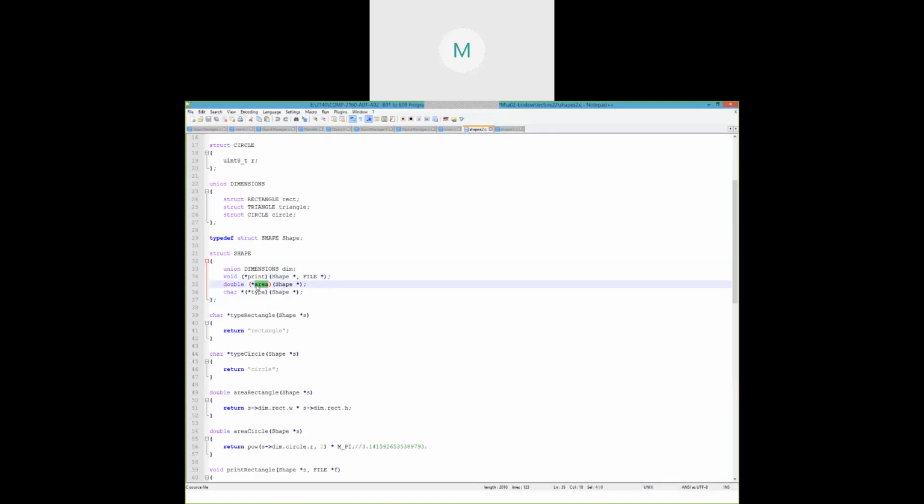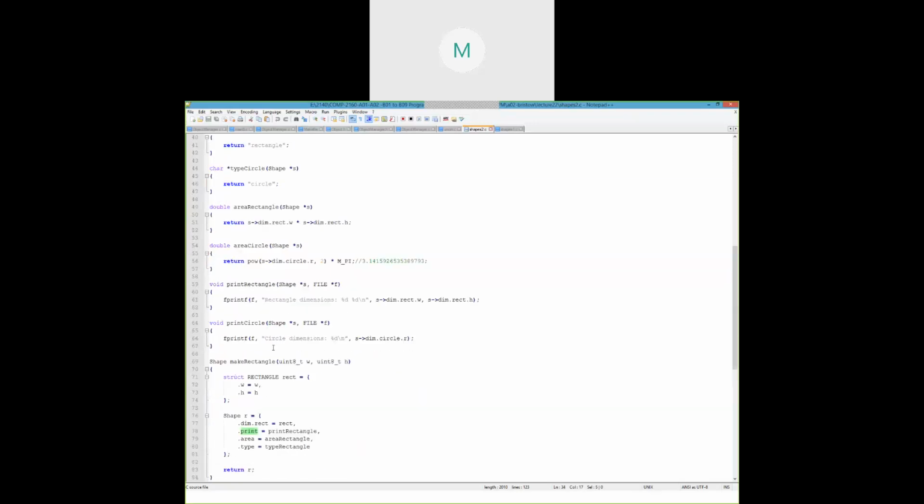area, and then Matthew asked what about if we want to know what kind of instance this is? We can use a type function, right? So let me explain one by one. For print, what we are doing is taking what kind of shape it is, and then where we are going to print. We can go for stdout even. Clear?